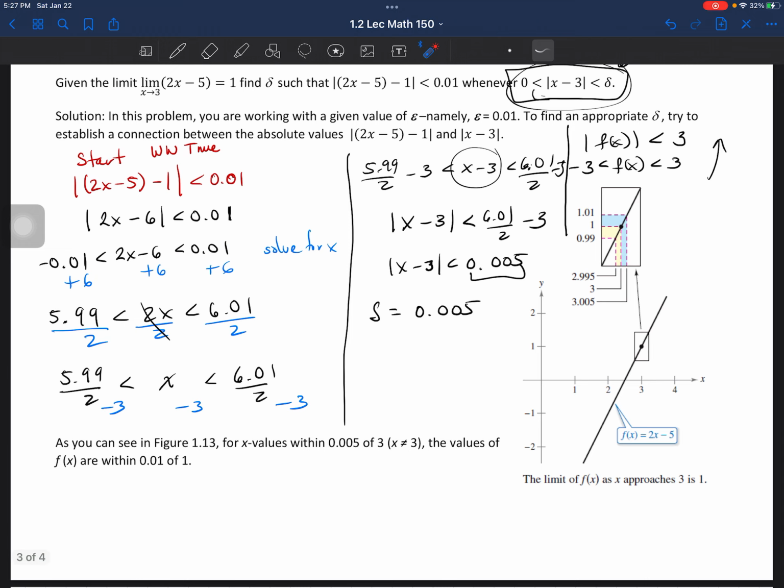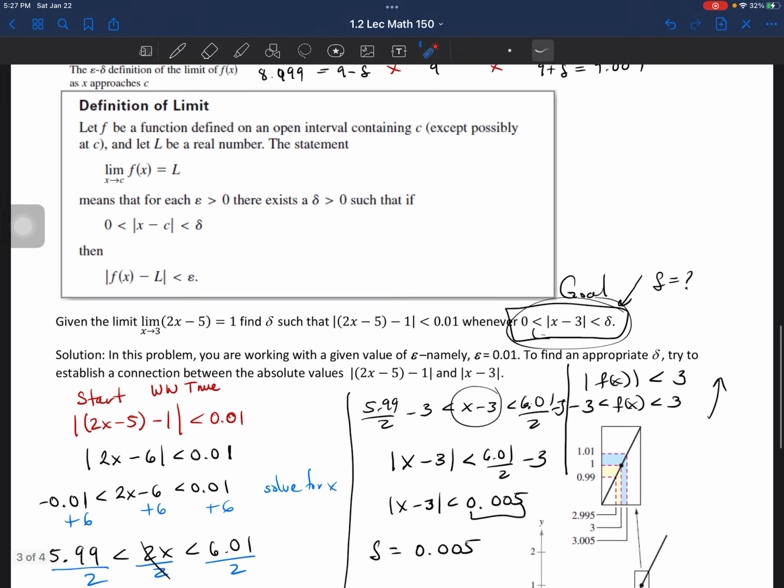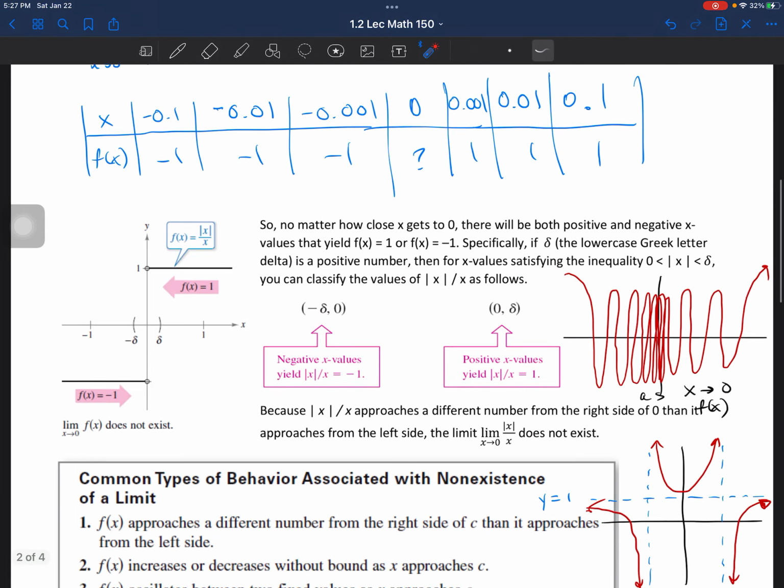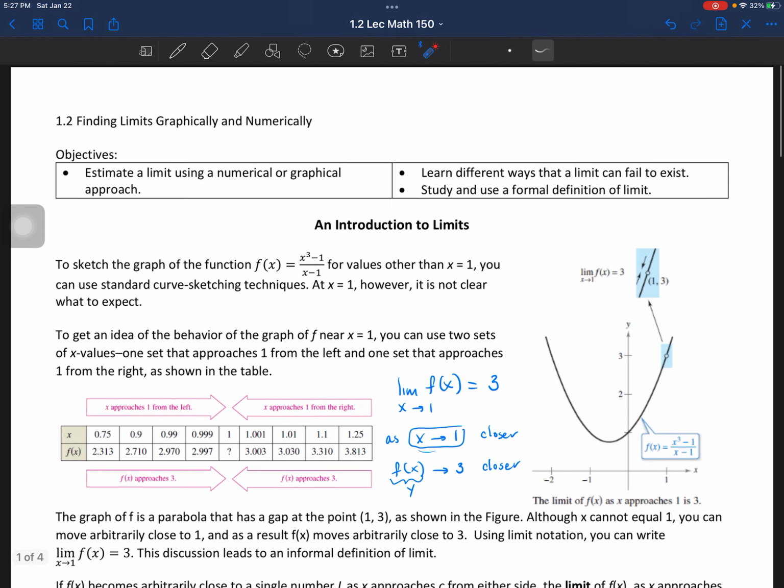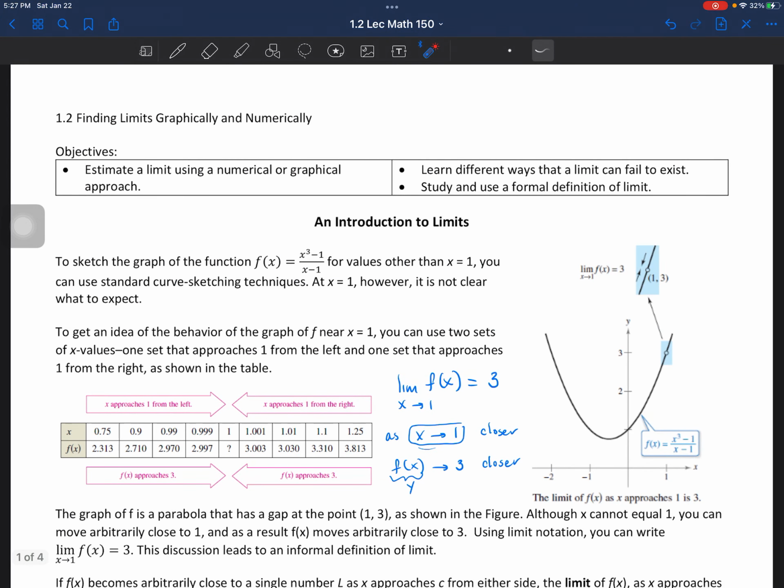You guys will have a few examples in the homework like this, and also like the examples that we have above. So I hope that you guys find this helpful. I will be adding a few practice problems as well to give you a little bit more practice. All right, so we're gonna end the section here, and we'll jump into 1.3 next.